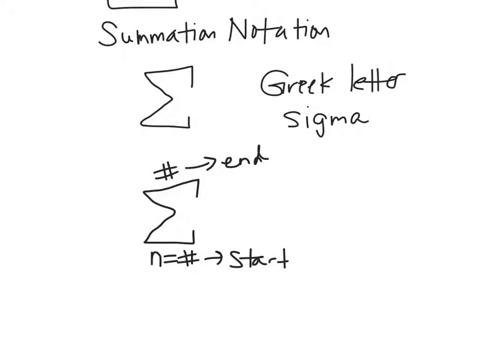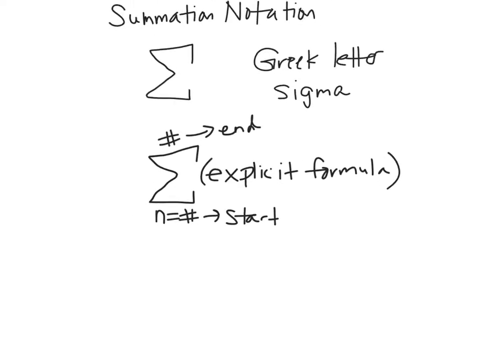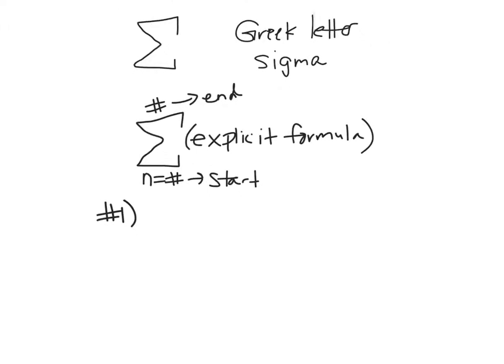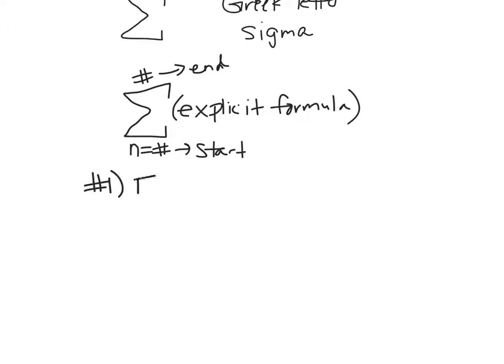And inside of here is going to be an explicit formula. So, yep, you're going to need to write an explicit formula. Okay, so that looks really confusing when I haven't given you an example, but let me go ahead and we're going to do an example of this. So, number 1. They will ask you to evaluate.